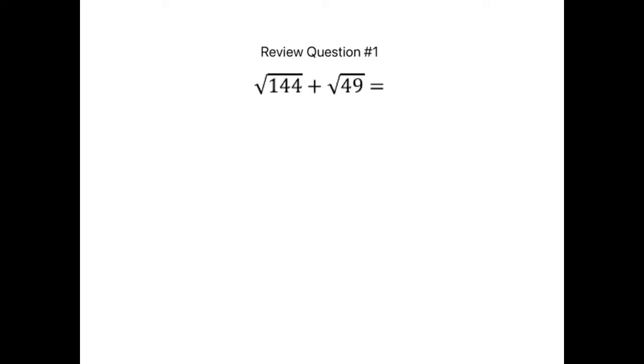So the first question that we're going to review is a question with square roots. Most of you guys know how to put these questions on the calculator already, but some of you guys are struggling with putting multiple square roots into the calculator altogether. So this is going to be a calculator review question, and we're trying to figure out what is the square root of 144 plus the square root of 49.